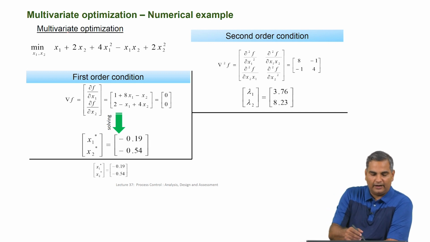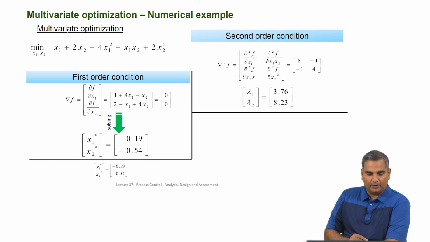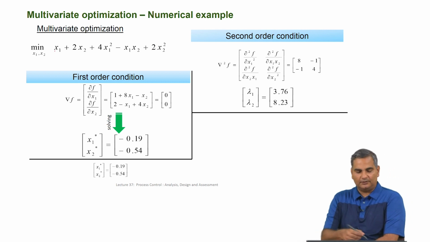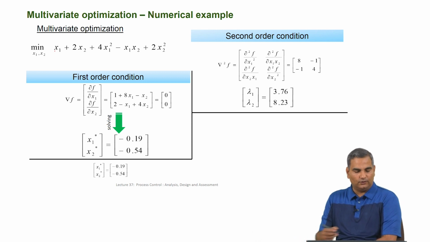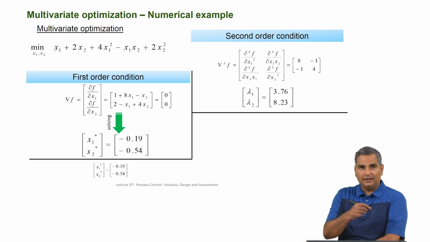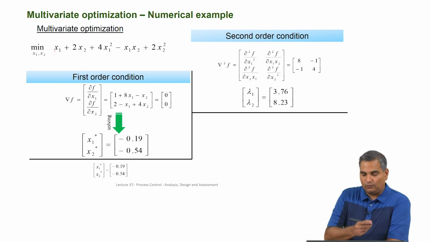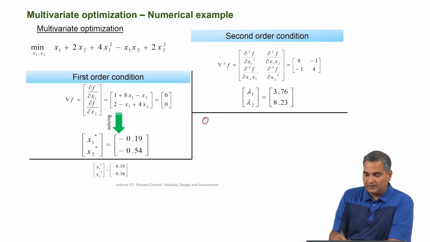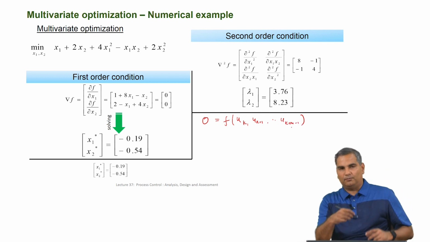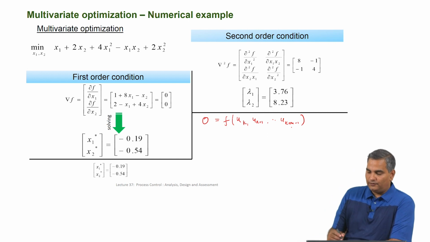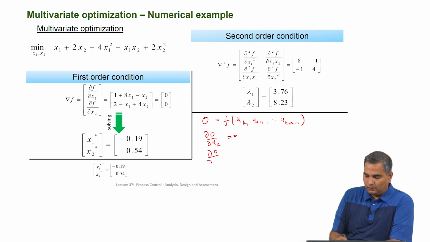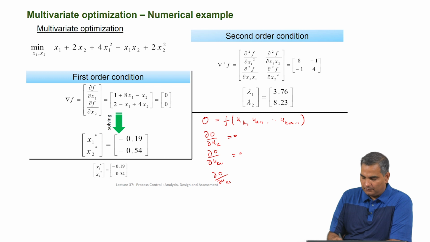Remember, I showed you that if you had a multiple variable optimization, there is an objective function, and there are two decision variables. You can write dou f dou x1 equal to 0, dou f dou x2 equal to 0, and get two equations to solve for this. Similarly, in the model predictive control formulation, based on what we saw in the last slide, the objective function can be written as some function of uk, uk plus 1 all the way up to uk plus m minus 1. This function has both the model and the other terms which we saw. Now, if I want to optimize this, then I have to do dou objective by dou uk is 0, dou objective by dou uk plus 1 is 0, and so on, up to dou objective by dou uk plus m minus 1 equals 0.